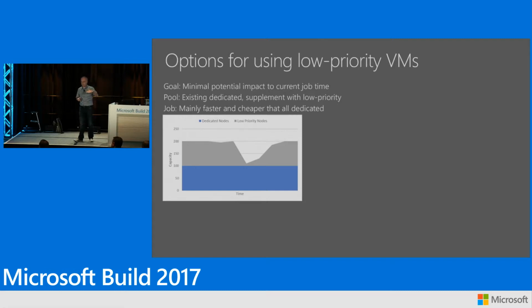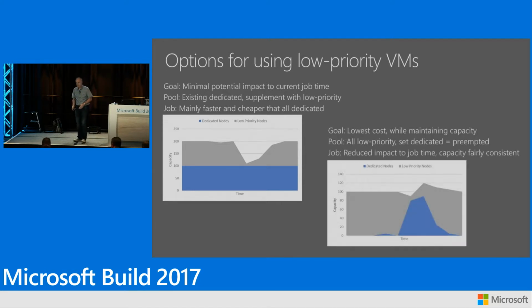You could run your same production workload on dedicated capacity and then supplement it with low priority. The vast majority of the time, your work will actually finish faster and cheaper. And even if it goes away, you've got that same production throughput that you previously had. And then finally, you can use the scaling to fill in the troughs. If VMs get preempted and you lose some, you can dynamically scale up the full price dedicated VMs. And then when we auto recover the low priority VMs, you can scale back down. So you're only paying for the full price VMs to fill in the trough.